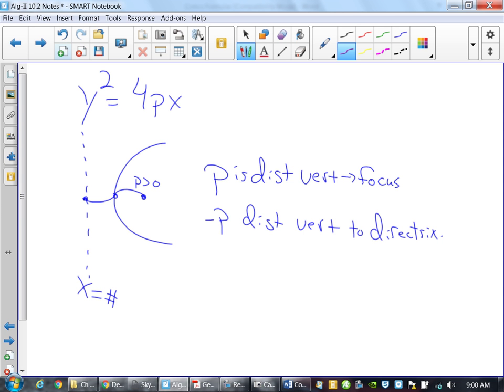To start with, we're going to place everything at the origin. So our vertex for all of these is going to be where? 0, 0. Eventually, we'll add some h and k to it, some horizontal and vertical shift. But for now, we'll just place it at the origin.